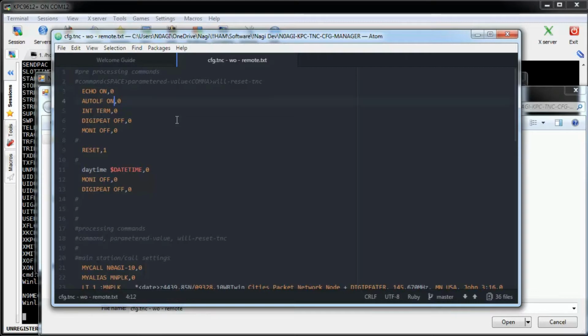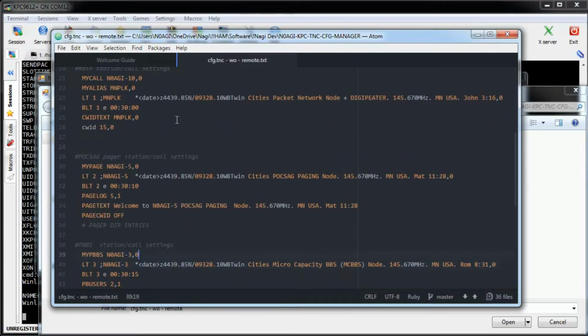That's it. Nothing fancy. I've added some provisions for variables. If you want to set the day and time on your TNC, you can use an inbuilt variable that I parse. If it's $datetime, I set the current date and time to the TNC. So it's very straightforward, simple stuff.